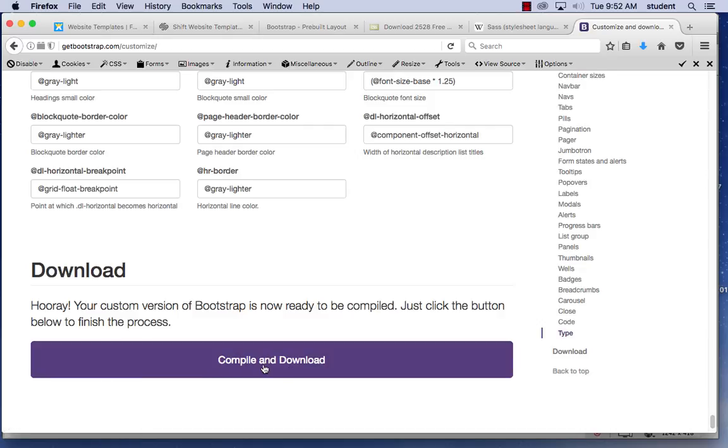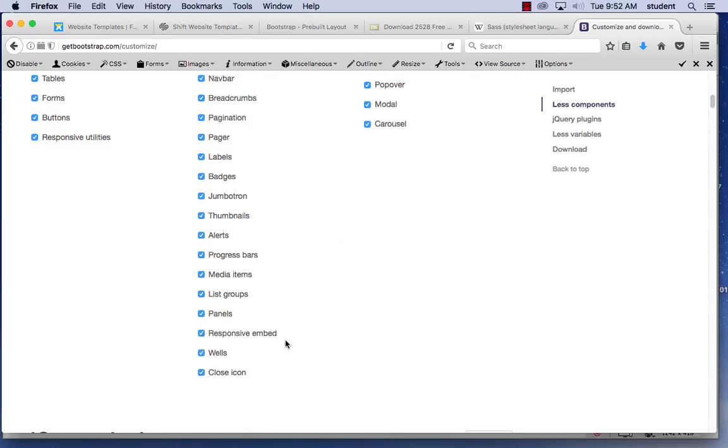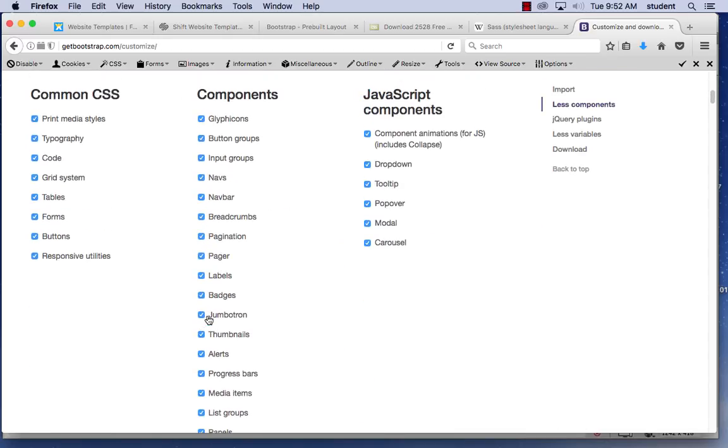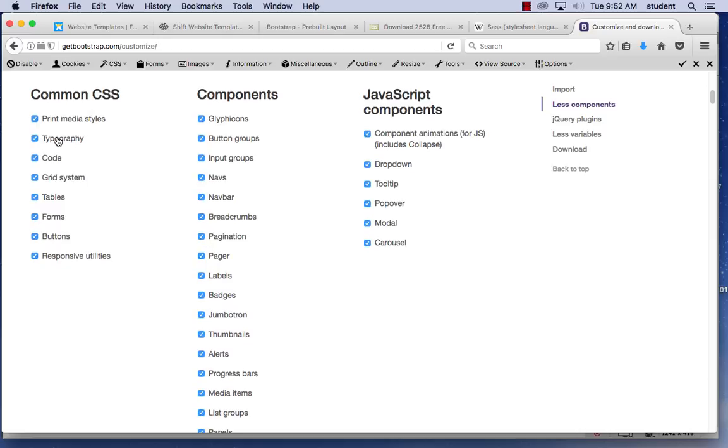So once you're done, you compile and download right there. So you can make changes you want here and then compile and download? Well, not necessarily changes. You can turn off things you're not going to use. Let's say I'm not going to use the Jumbotron. Or if you want to change the font size or a color. No, that's already included. You have the full ability to do things like that. But these are like higher-end things that you might want to include on your site that you might not need.